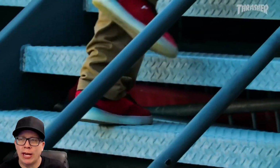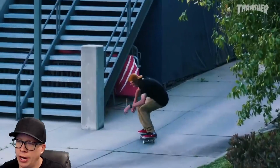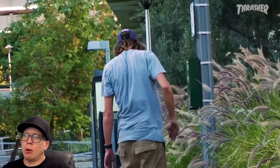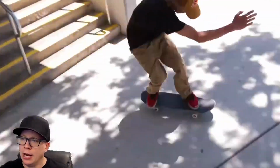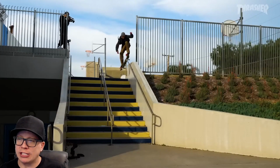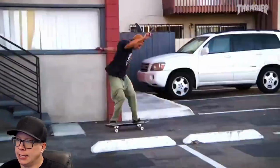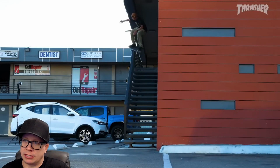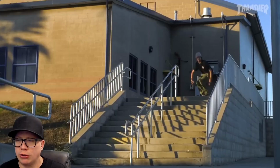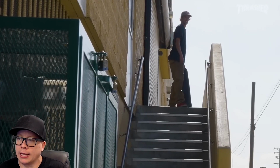If he's just taking what he can get, barely rolling away, hands touching the ground, tic-tacs and whatnot, then you kind of say to yourself, well, he probably barely got away with landing that. But when you're hard flipping down stuff like that, nollie back blunt down the rail, something that requires a lot of precision, you're going fast, you're going big, you gotta assume that this guy has the skills to do this, because a lot of this stuff you can't just try it a couple times and I'll see if I get close. You got to go in there with absolute confidence, and you can't get confidence without spending a lot of time on the board.